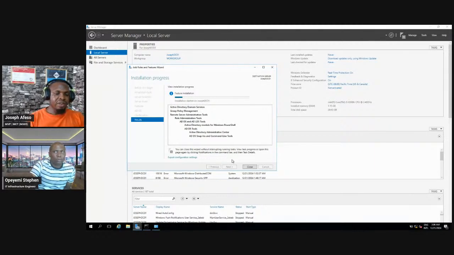But one thing that is very important that I must prepare your mind to expect is that there's going to be a delay when we are restarting this machine after it has been installed. It is even compulsory that you restart this machine. In short, it will restart by itself without you giving it that option. So when the role is installed, it is definitely going to restart automatically.